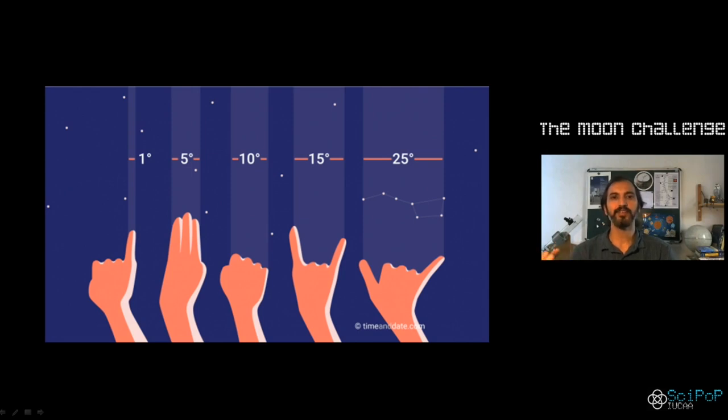And now if you point out your little finger at an arm's length, see I'm extending my hand completely, and at an arm's length my little finger would cover about one degree in the sky. Similarly if I put out three of my fingers, the width of these would be approximately equal to five degrees at an arm's length. A knuckle would refer to 10 degrees. 15 degrees would be the rock on sign, the ends of my two fingers here. And a 25 degree span could be done with this kind of a sign, at an arm's length.